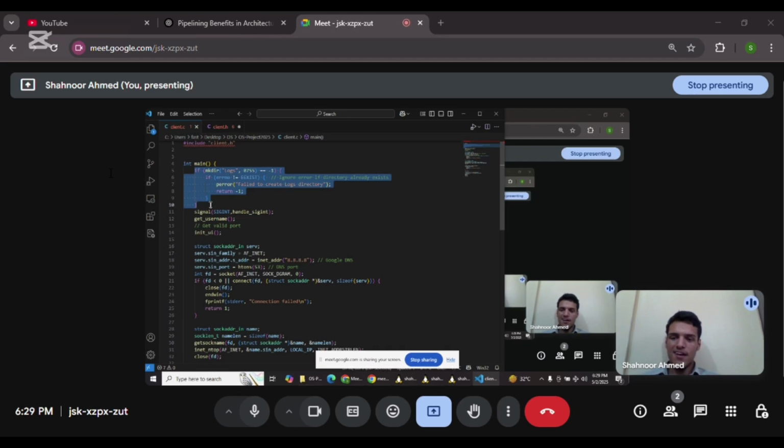What it does is that it saves the state of data. So when the very first user starts the chat application, he will create the log folder, that is, the directory in Linux. At the end of his chat, when he quits, his chat will be written to files created inside this directory. Further, when other clients join the chat, the folder will already be there, so this code won't be executed.